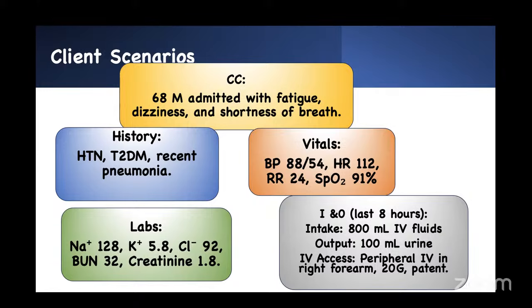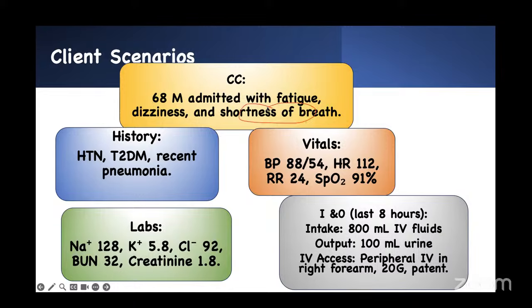So you have a 68 year old patient. Think about it. Who was admitted for fatigue, dizziness, and shortness of breath, with the past medical history as indicated below. The patient is hypotensive, tachycardic, respiratory rate up, saturation going down, and the lab work is not encouraging. You have slight hyperkalemia getting closer to 6, and then you have a sodium of 128. BUN and creatinine are going up. What do you think is going on? Something should tell you there are so many things that are not good for the patient.